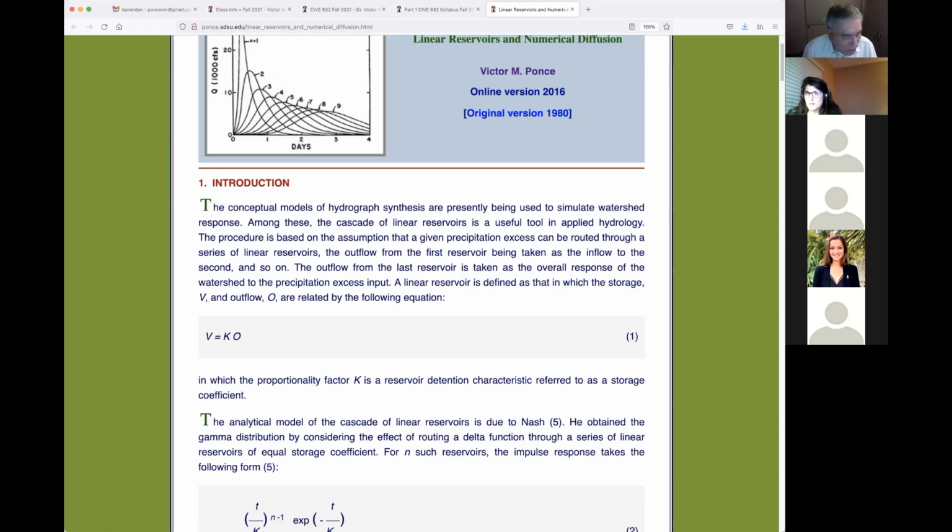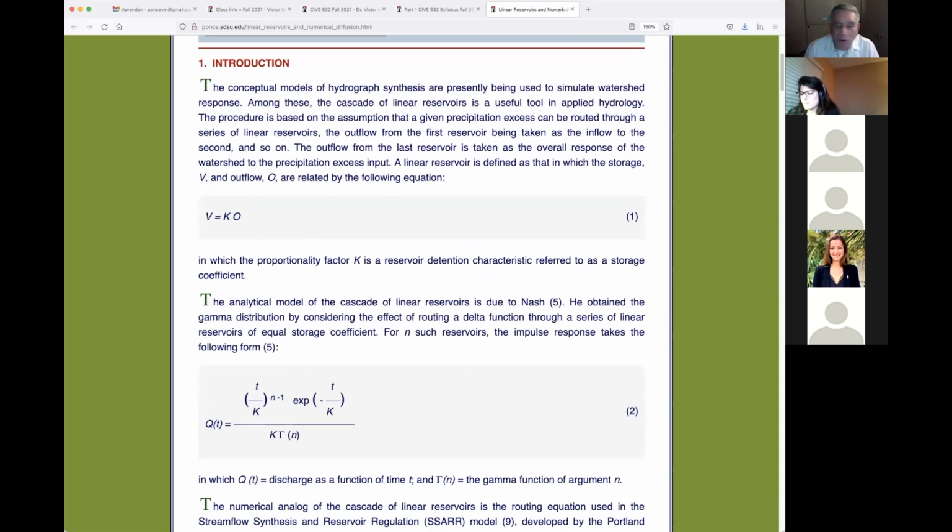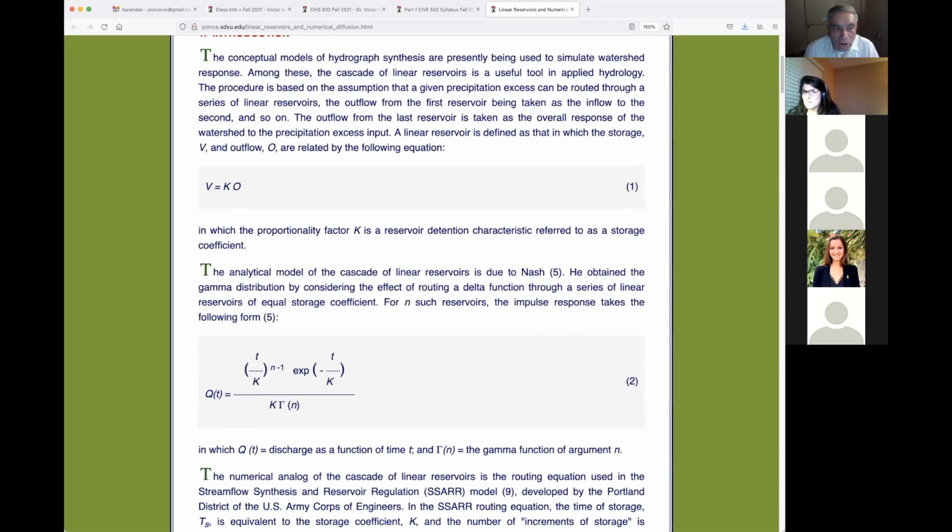So most people think that the cascade is a little bit odd. I didn't, because I had used it and I had run into it when I was in Brazil in my consulting. So I put it in the forefront of my book. In chapter 10 of my book, there are 3 methods, and one of them is the cascade. There are umpteen methods to do watershed modeling, but I only chose 3 because I had to showcase, right? So what's a linear reservoir? That's equation 1: V = KO. V equals volume or storage, K is a coefficient, and O the outflow.